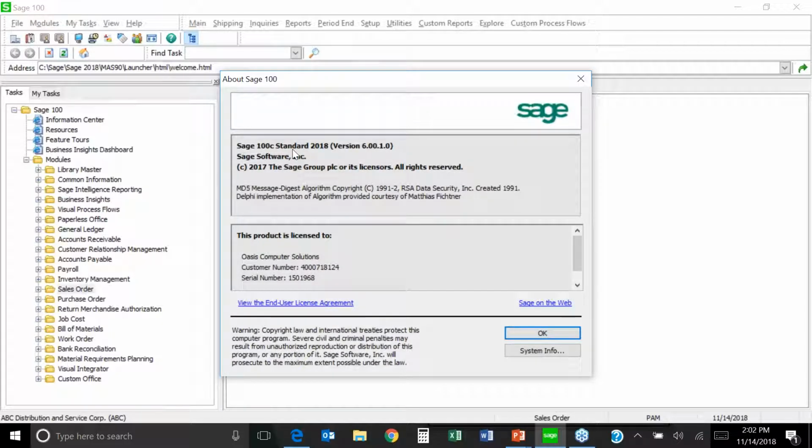It's going to indicate whether you're on the standard, advanced, or premium version, and the exact version number. So, for example, the 2017 will show that it's the 5.4 version. We'll want this exact information. This also indicates to us which service update or product update you're running, and that can be very important when troubleshooting error messages or looking to install product updates, year-end updates, and that type of thing. So I wanted to show everyone that.